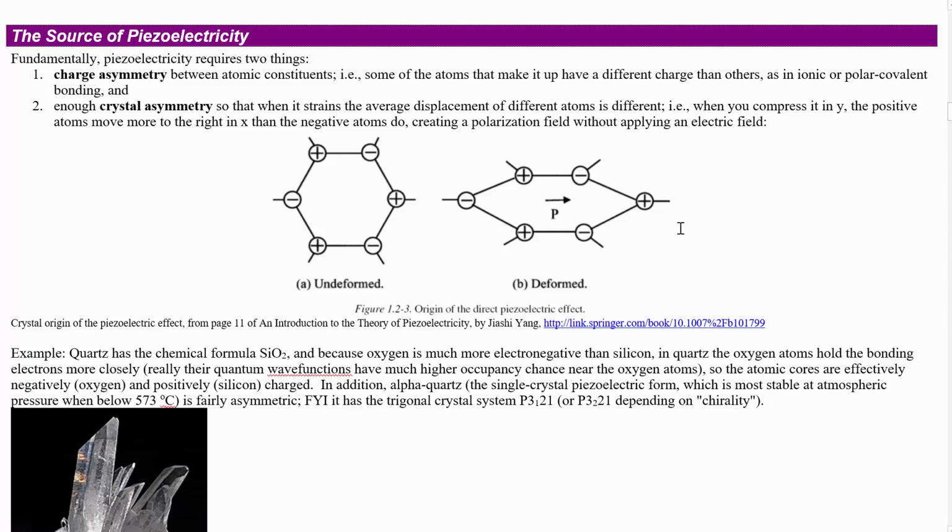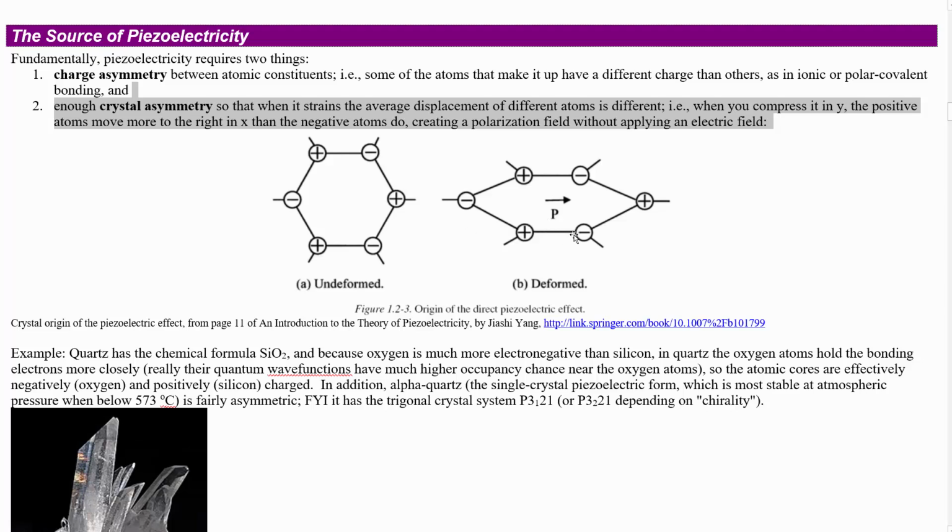So this is a two-way process. This means that also if you were to apply a polarization field in this direction, then it would compress in the vertical direction. This is a hand-wavy view of where piezoelectricity comes from. But this is essentially the effect, right? You have atomic charge asymmetry, and you've got atoms arranging themselves in an asymmetric enough way to give this kind of overarching piezoelectric effect. Things move in different directions. The positive and negative charges move in different directions when you push on it.